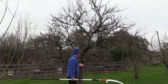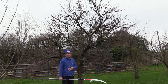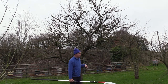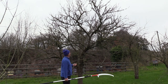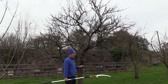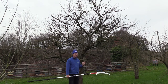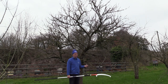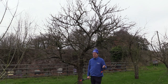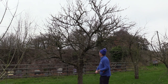We're now at the jewel of the orchard — this tree is probably 50 years or more. Imagine the height of it. What are we trying to achieve by pruning? It's useful for biodiversity and wildlife, and having fruit is a bonus, but fruit up there is no good to the farmer. I've walked around the tree and selected four or five major cuts to do first, to get the tree down. In a situation like this you don't have to take all the major cuts out in one year — you can do it over two years. I'd also recommend from a health and safety point of view using a long-handled pole saw from the ground rather than ladders or chainsaws.